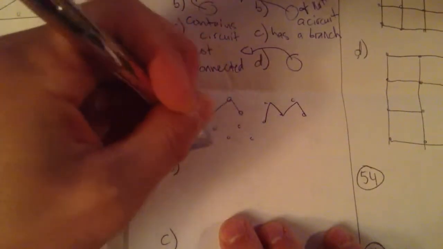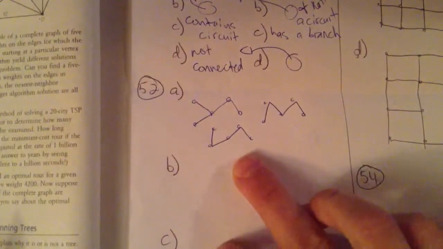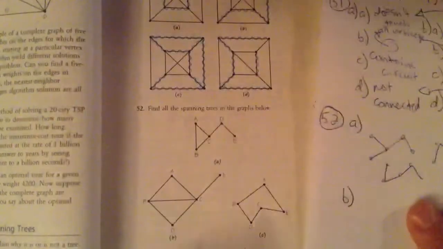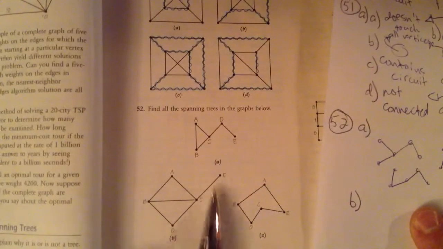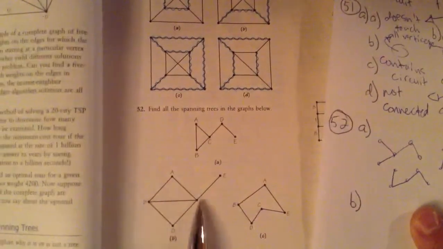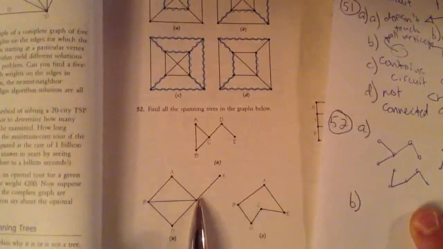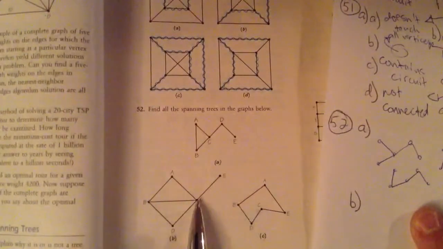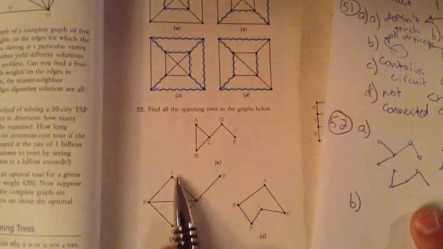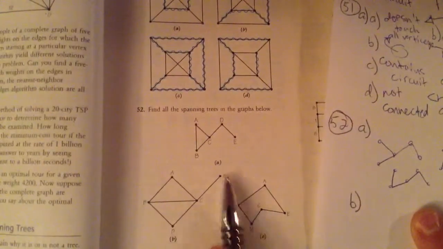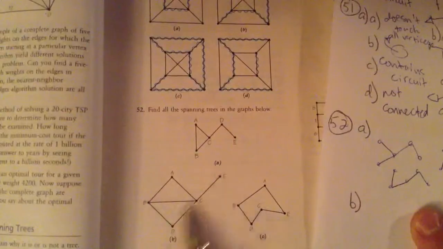There's 2, and there's 3. Those are all 3 spanning trees for this graph. Part B, I could go here and go branching everything from C. I could go here and go all the way around the box. I could go here and go all the way around the box that way. I go here, branch there, and go around this piece. I go here, branch that way, and go straight there.